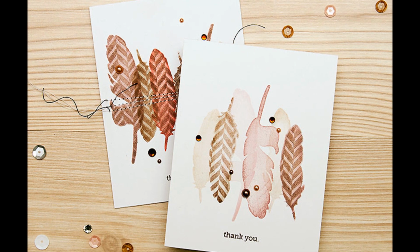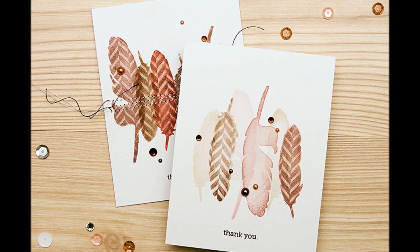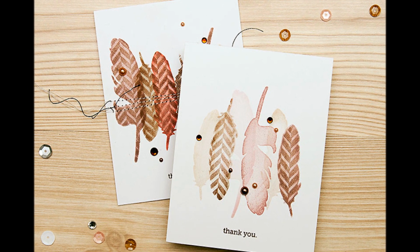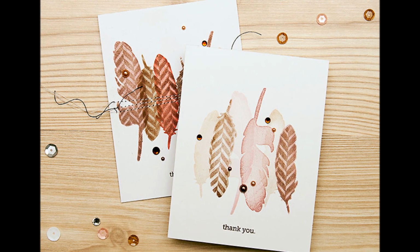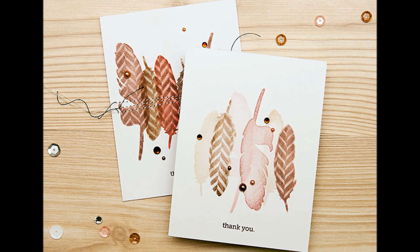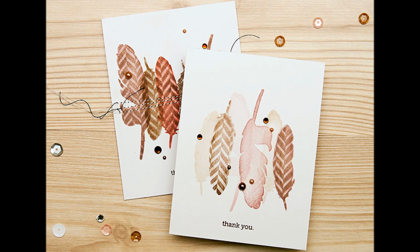So this is all for today, and I really hope that you liked my card and that you will give this kissing technique a try. It's nothing new, it's been there for a while, but I just thought I'd remind you guys about it and show you my take on it.